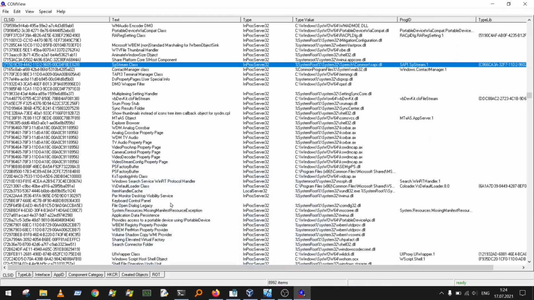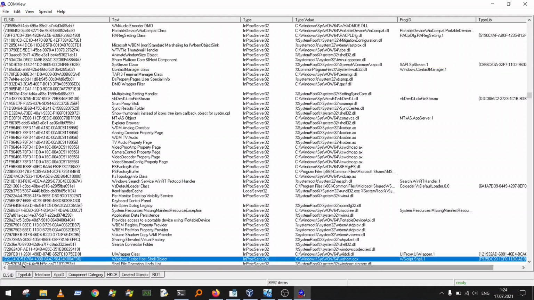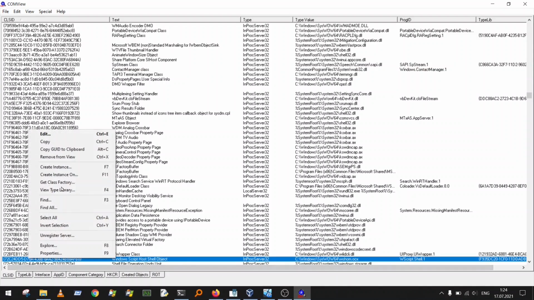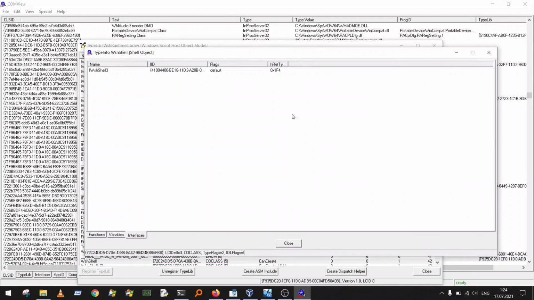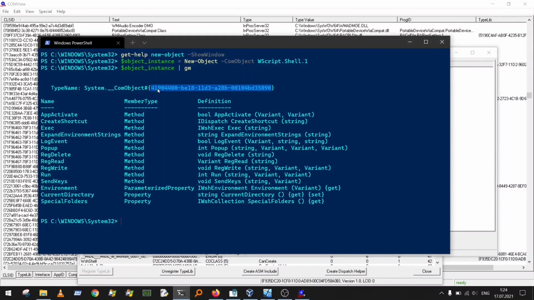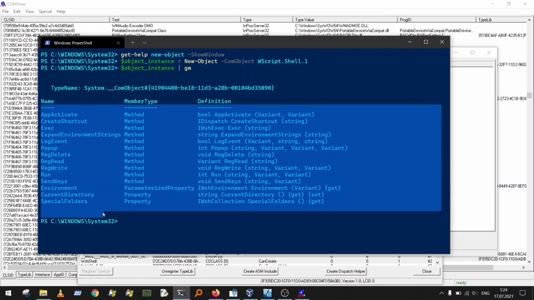If you want to check that I'm not lying, you can basically find the WScript.Shell.1. Here it is. Go to type libraries, click on it, and check the interface it's exposing. It's the same interface, and the interface is exposing these methods.